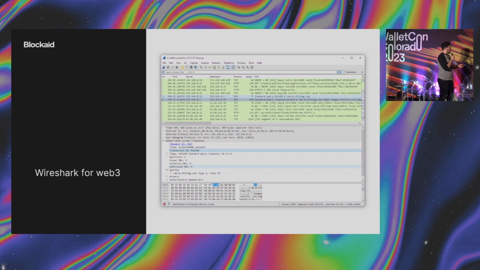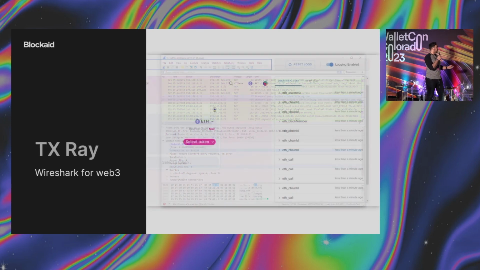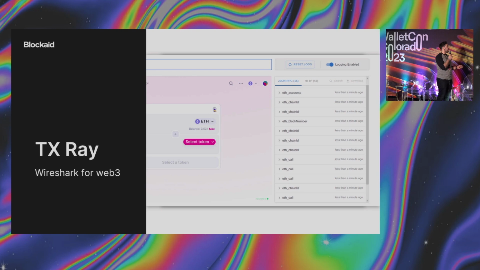Now I want to present an internal tool we are using at Blockade. We call it a Wireshark for Web3. X-ray stands for transaction X-ray. Essentially, when you are interacting with a dApp, specifically a malicious dApp, you want to be able to intercept all the JSON RPC calls, and do it inside a sandbox, because you don't want to do it with your address. You don't want to be drained.